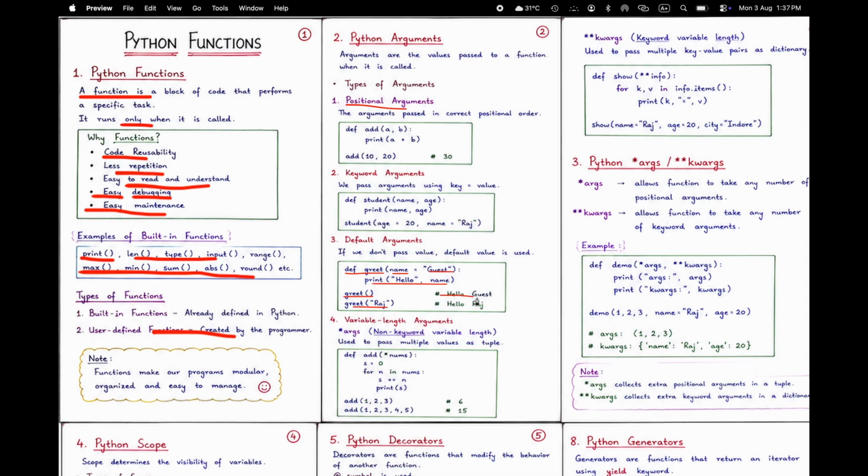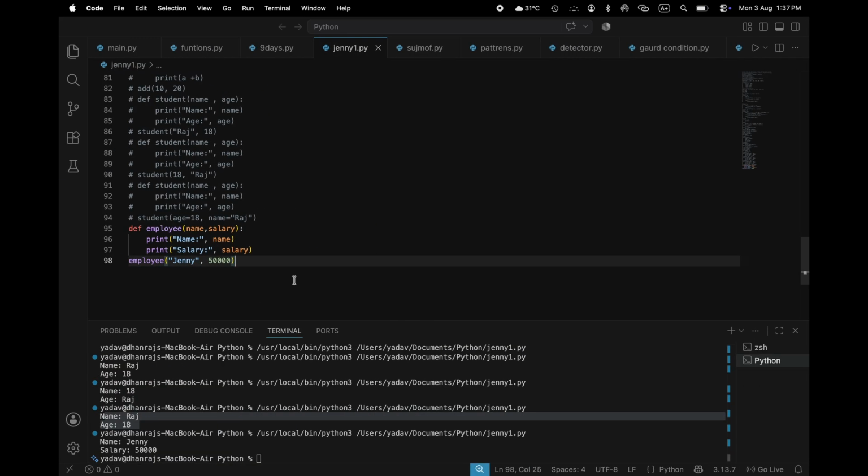Then greet, then greet Raj. So first hello guest, then second hello Raj. So name is Raj, so hello Raj. If no value is given, then Python uses the default value.